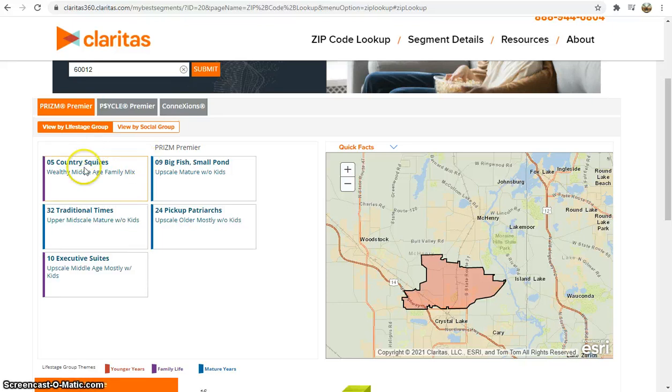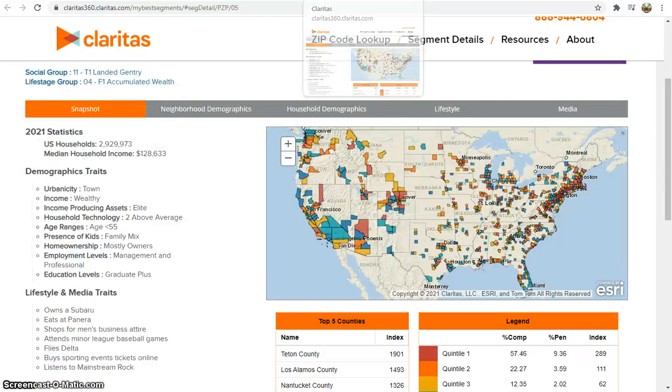But here they have these different profiles, and there are 5 listed here. They will give you 5 for any zip code that you put in. And from reading a little bit on their site, I've learned that these are not necessarily in any sort of order. So these are supposed to be the 5 biggest groups, but they're not telling us exactly how many people fall into each group in this particular zip code. So if I click on one of these, it's going to bring up a new page.